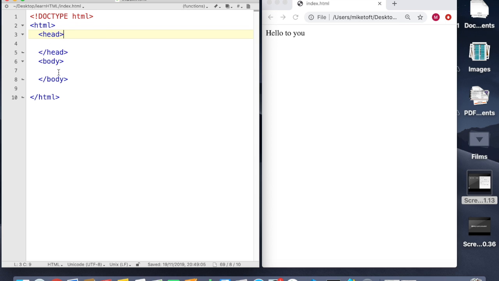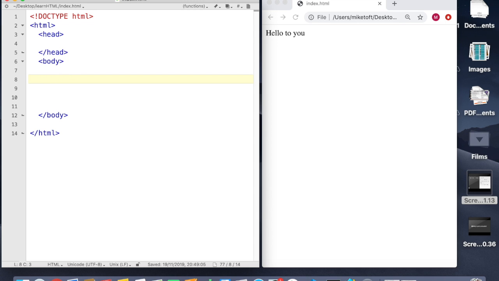Right, so where do we put our headings? Well, we put them within the body tags because what we want the user to see is our headings. So I'm just going to put headings; I'm not going to type anything else like paragraphs and so on. So I'm going to go H1.